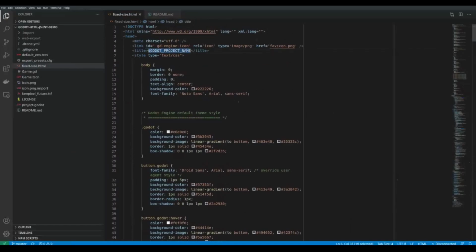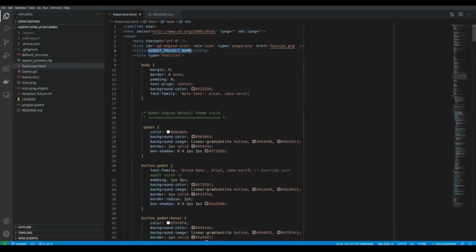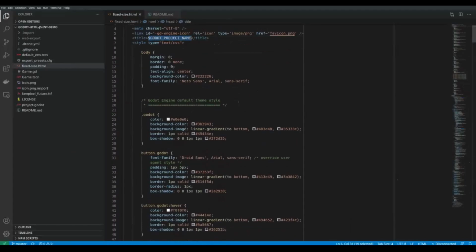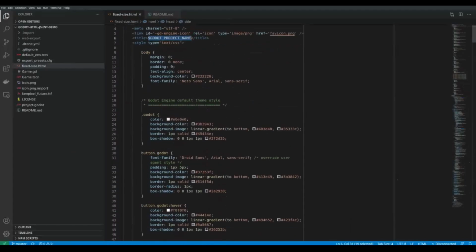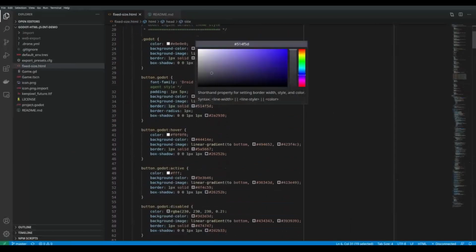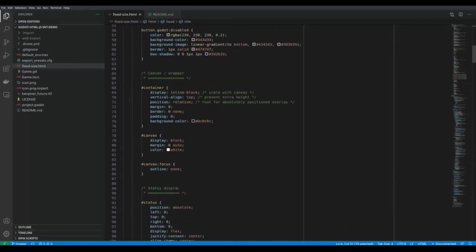The project name from Godot will get populated in here. Once the packed WebAssembly executable runs, it will replace the values of this HTML file where there are these attributes.